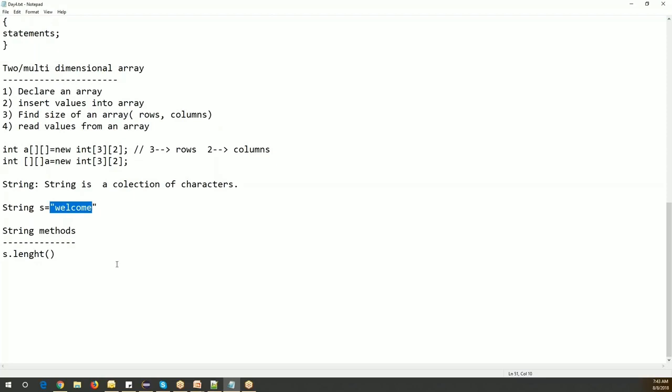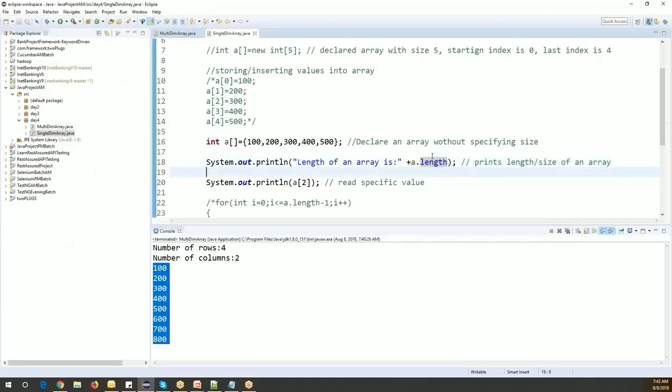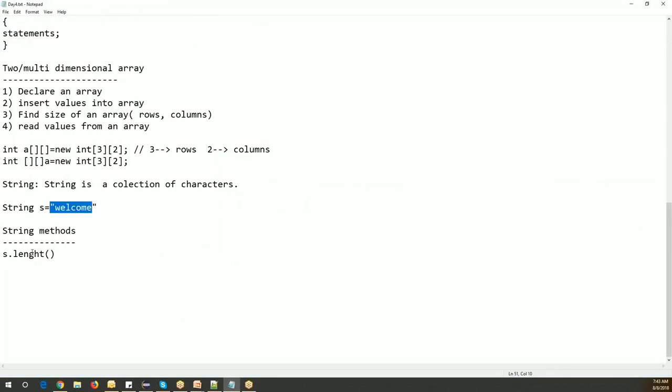In the case of an array, that will also give the size of the array, how many elements we have in the array. But that is not a method. This is just a variable which will give us the size of an array. But here, this is a method. Okay, observe the difference. Very important. You got it, Urvashi? Length is a method here, but there the length is a variable. Remember this. Don't confuse.